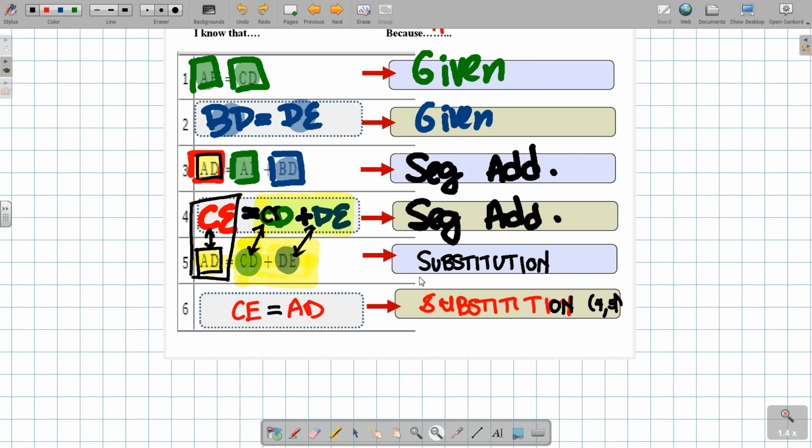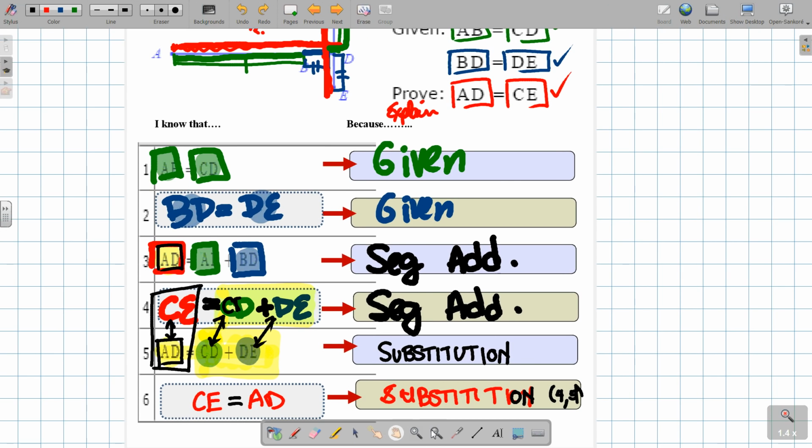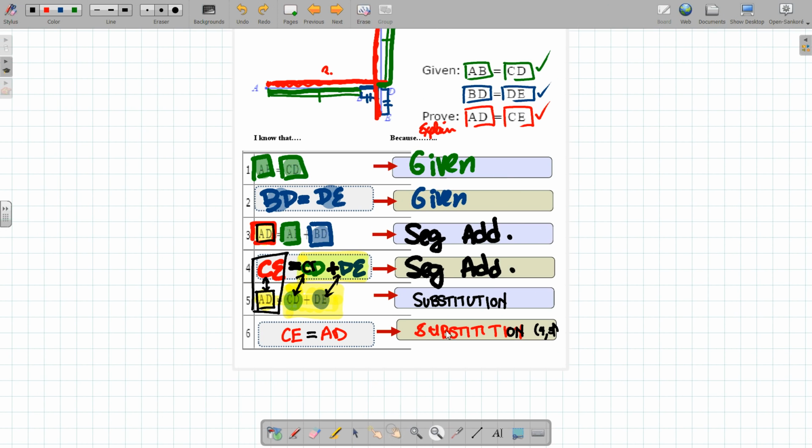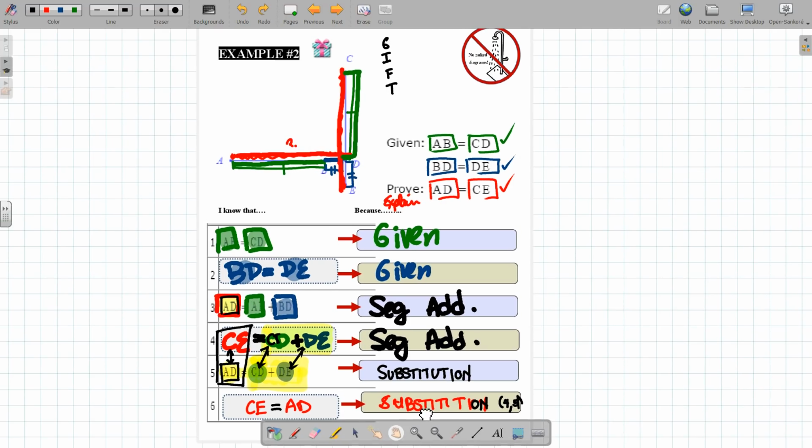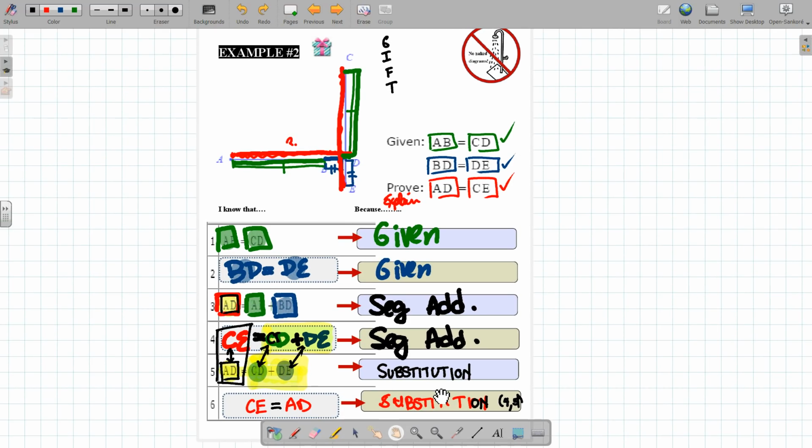Now, if you're telling yourself, I have no clue what happened here, that is okay. We're going to do more of these in class. I highly recommend you come with a quad pen next class and a highlighter.